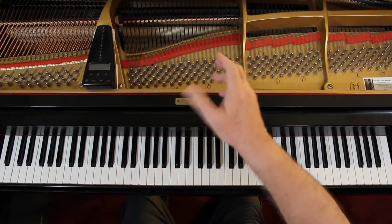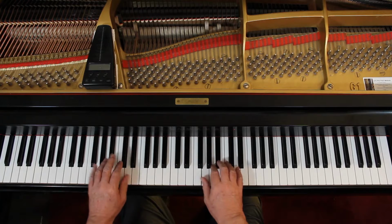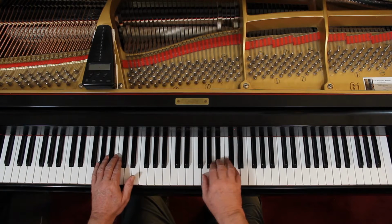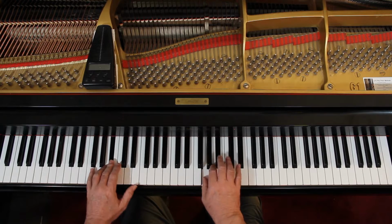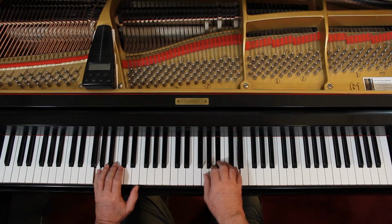It's a boo-doo-doo, boo-doo-boo-doo, boo-doo-boo-doo. Can you boo-doo-boo-doo like that? Because when you're doing this, and you're doing this, that's weird. And then you die away, and you can slow down too. Morendo means to just die away. You slow down and diminuendo and everything, just die away. Retardando, I don't know that you need a retardando with a morendo, but okay, make sure you slow down, but die away. Just fade out.